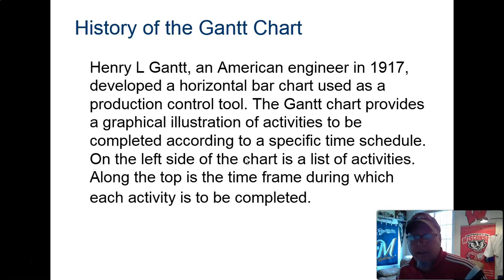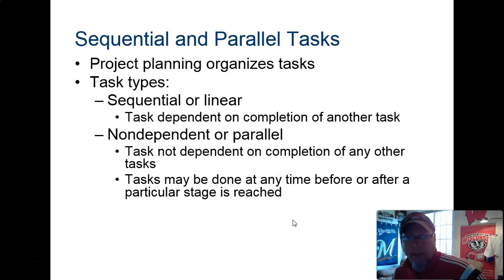On the left side you have your activities, and across the top is the time frame in which they're completed. When we did these in my coursework, we actually added one level of accountability, and that was who was going to complete each part of the project. So I'm going to show you an example here of what a Gantt chart looks like. It's very linear, and it just talks about how the individual tasks for a big project are going to be completed and what the time frame for completing them is.